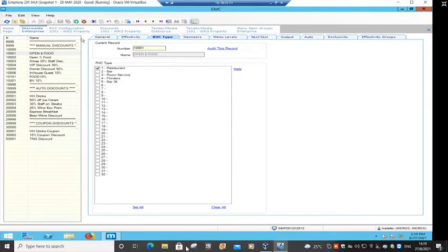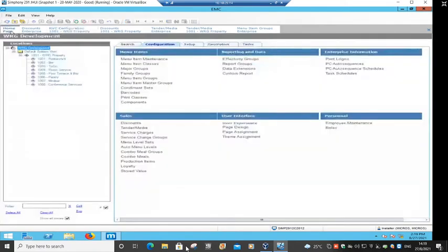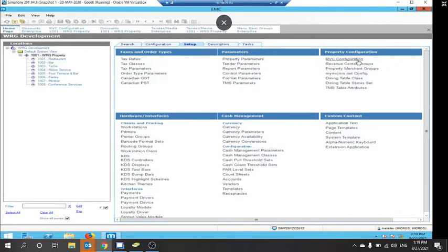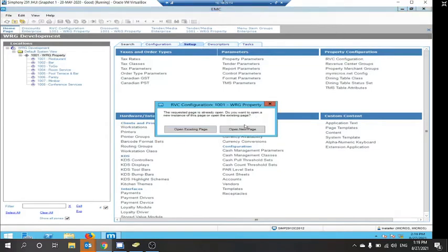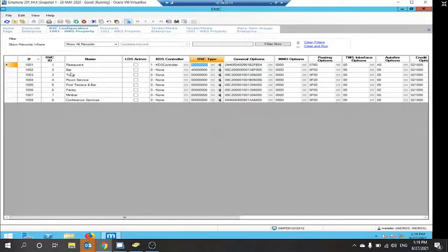And where do you configure this? In the RVC configuration. If you go back to the revenue center configuration, which is at the property level, under Setup, revenue center configuration, we click on this and open the existing page. You can see all those RVC restaurants, and then the revenue center types.